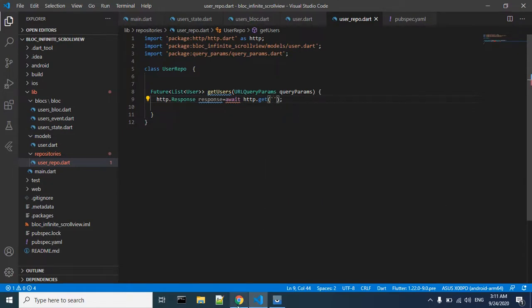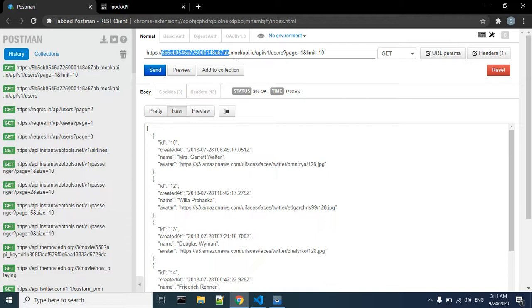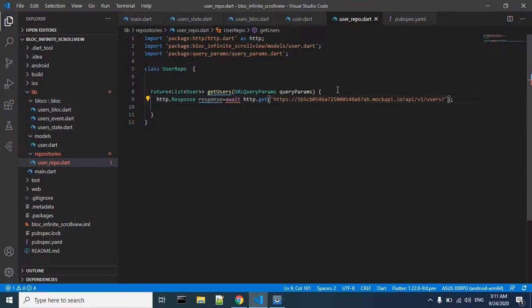So we will be taking this URL from here. And we will also pass query parameters.